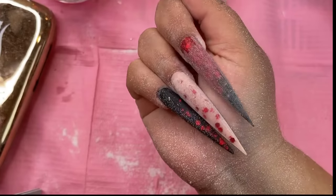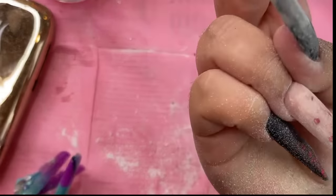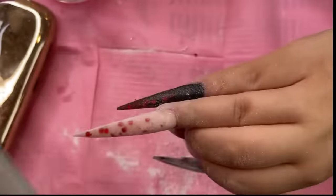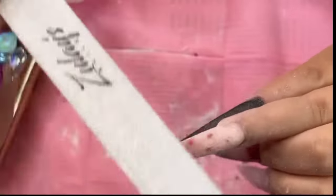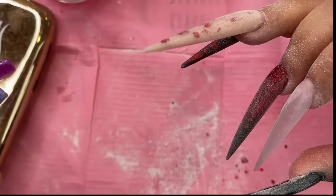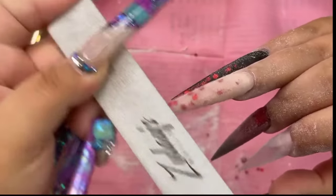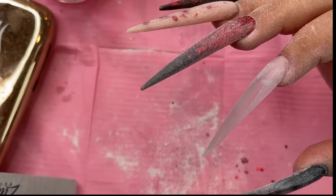I want to buy her 2XL nail tips, but I don't know what is best, C-curve or no C-curve. Most people like the no C-curve. So if you are a beginner or have never used C-curve tips, I would just say to get the non-C-curve. The C-curves are slightly more difficult to file.